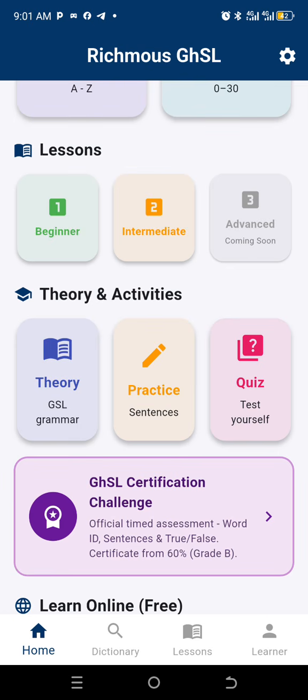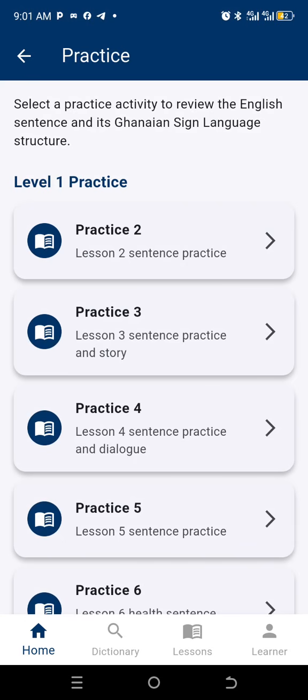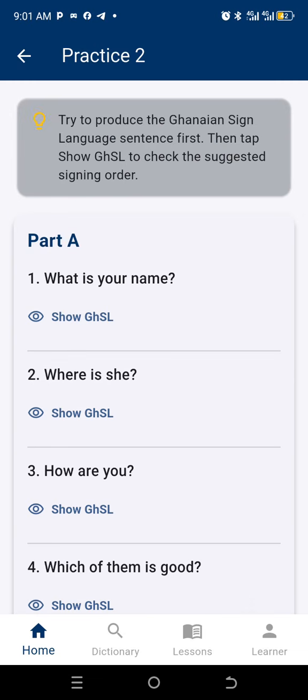And another key feature in the app is the practice sentence. After each lesson, there is a practice sentence there. So you click on the practice, and note the practice is also part of the premium. You pay before you can see. But you pay once, and it opens all these things that I'm talking about to you. So it's not that you pay for practice, you pay for lessons, you pay for dictionary. No, you pay for lessons, and it opens everything for you for a whole year.